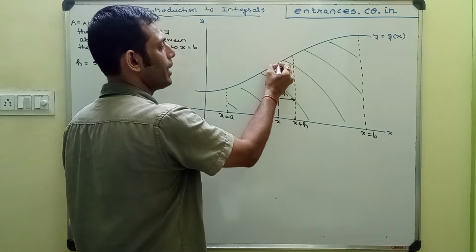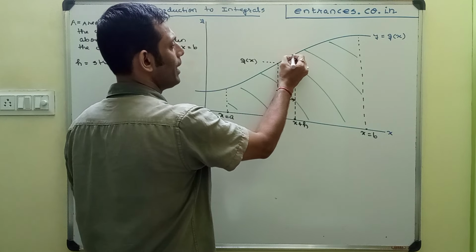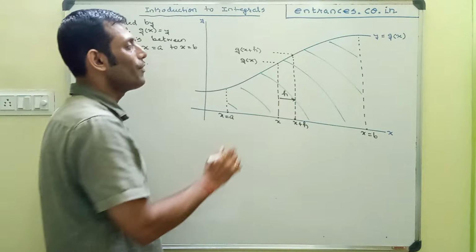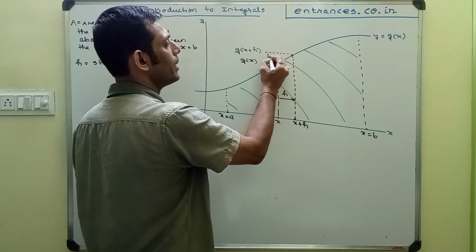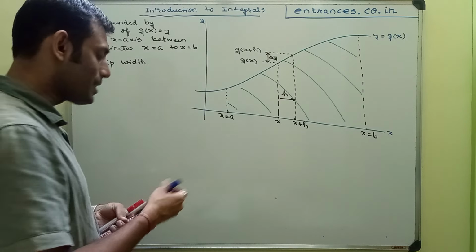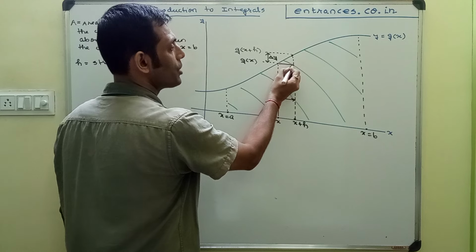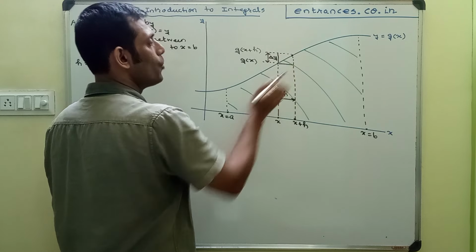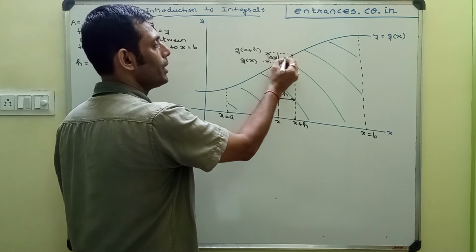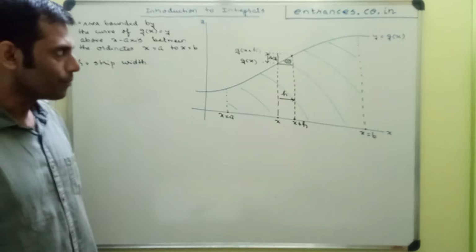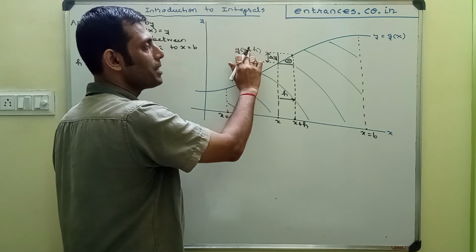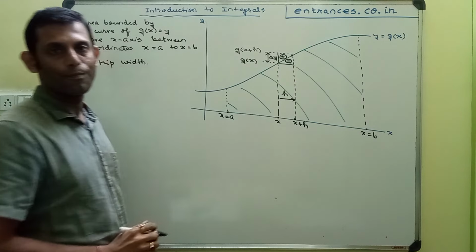Now here we have this height as g of x and the height here is g of x plus h. For a function which is rising, the values of g of x and g of x plus h will definitely have a delta y. And therefore, when we define this strip as a rectangular strip, either with this as the height or with this as the height, we have problems. What is the problem? Let's say we define the rectangular strip with the height of g of x, then this is the triangle we are going to miss. And if we define this strip with the higher height as g of x plus h, this is the triangle which will come in excess. Now here is the problem.